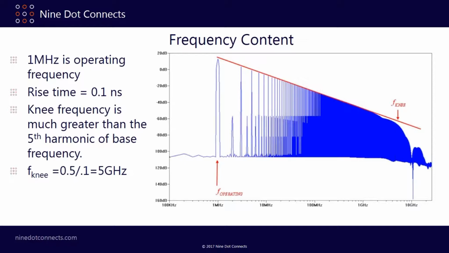But when you look at the rise time aspect, you take that 0.5, which is what we said for our lower frequency signal, you divide it by that 100 picoseconds, you end up with 5 gigahertz. So a very low clock frequency can still have a very high speed concern.